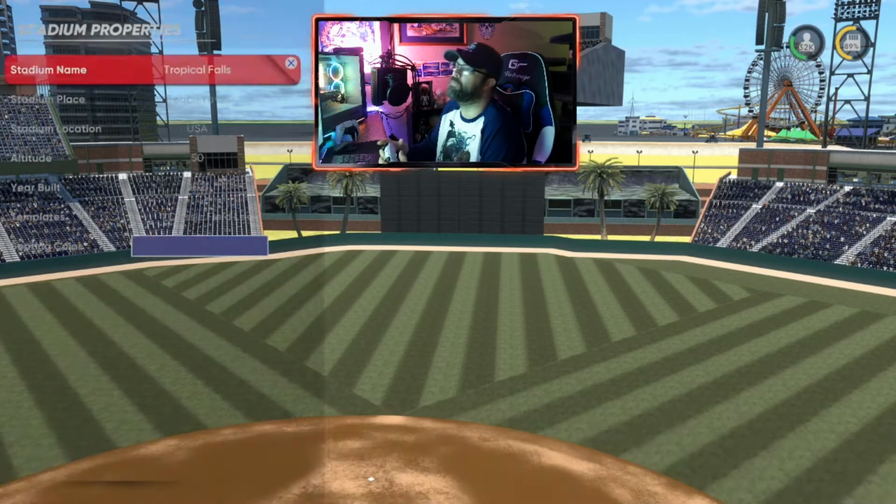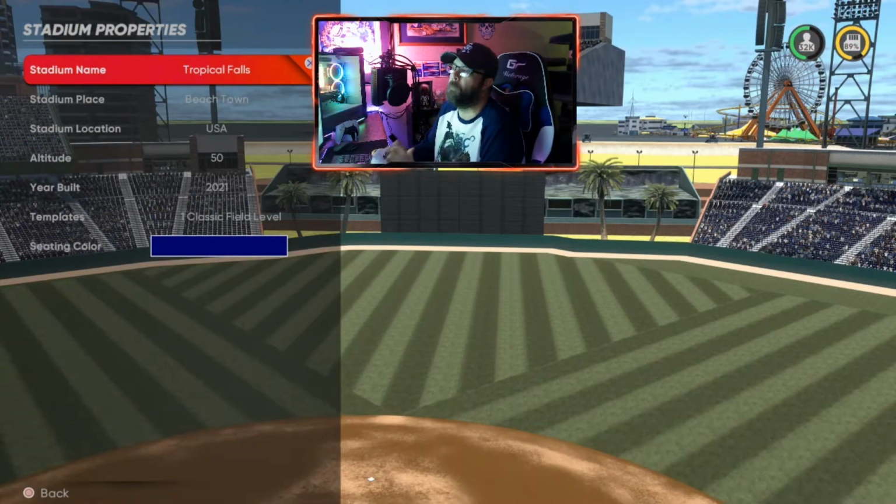If you go to Stadium Properties, this is where you can change the stadium name, the stadium place, the stadium location, and the freaking altitude. Let me address the freaking altitude situation.